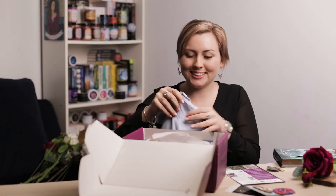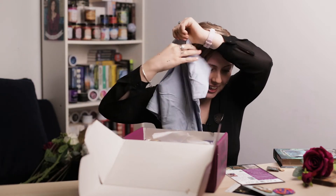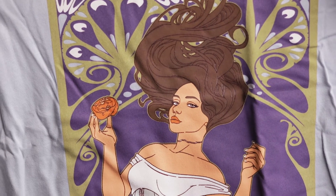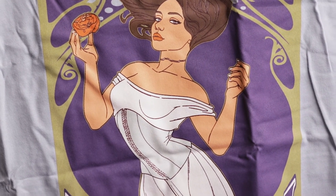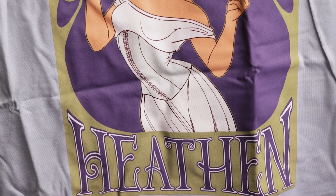I love their shirts so much. This is a Serpent and Dove shirt. I have not read this book but I've heard so many good things — it's definitely on my near TBR, I'm gonna read it soonish, maybe next month. It is designed by Virgil Pasteria and it's really pretty. I love the colors so much — they're pastel-y but not quite. I don't know, I just love it.